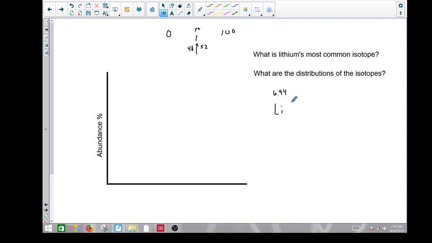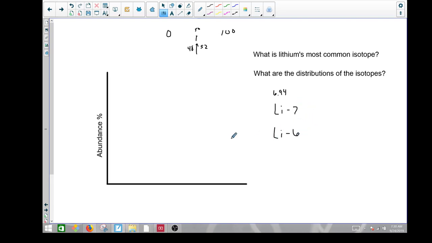You could probably guess that 7 is very common, but we don't know for sure. Likely lithium-7 is the most common isotope. So how would you know what the different isotopes are? The only way to know would be to literally go out and search for lithium and measure it, or go online and use someone else's data. So that's what I did. I searched lithium online and saw the various isotopes of lithium. There might be a bunch of them. The source I found showed only 2 of them, lithium-7 and lithium-6.